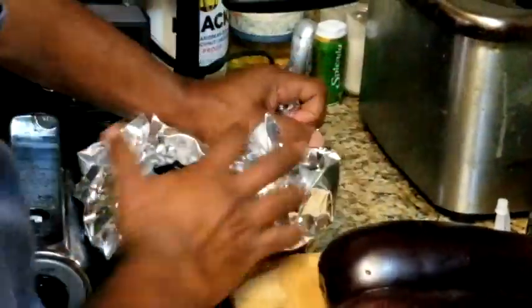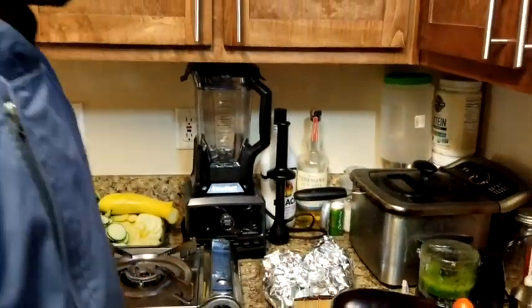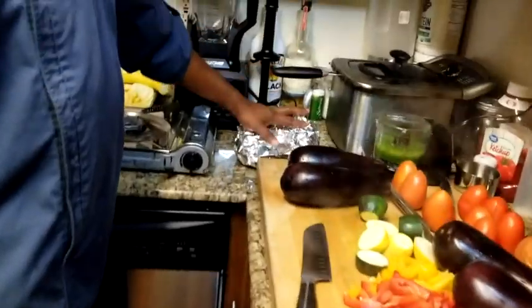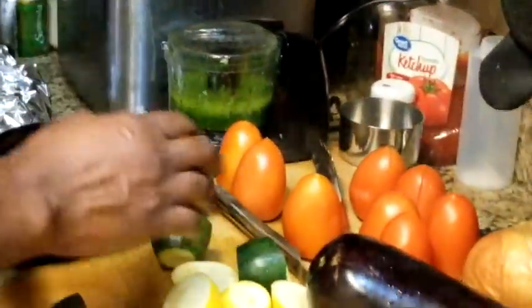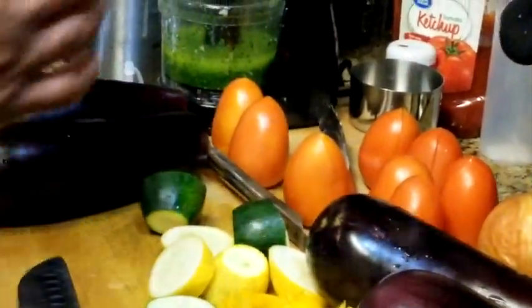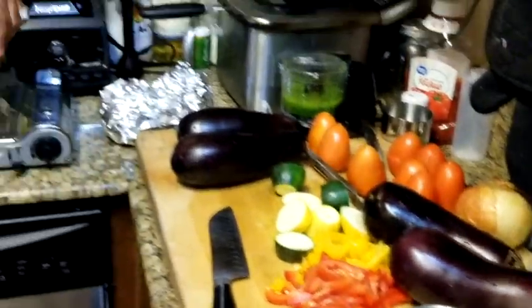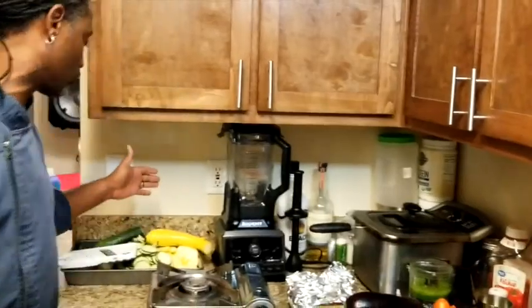And then peel all that char off, and then we're going to make the sauce that's going to go up in here. The sauce is going to be made with the roasted bell peppers, a little bit of the squash and the zucchini, some bell pepper, some garlic, some onions. I'm gonna saute all that and we'll put it in this blender, make a little sauce to go on the bottom, and then we're gonna build this ratatouille, man.